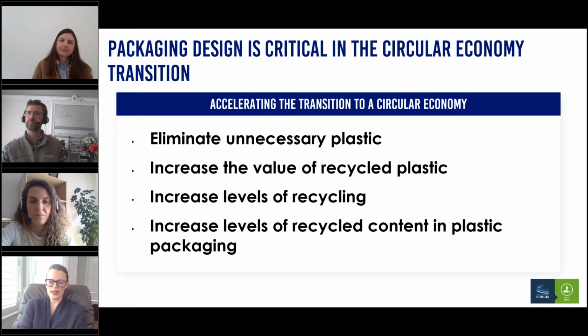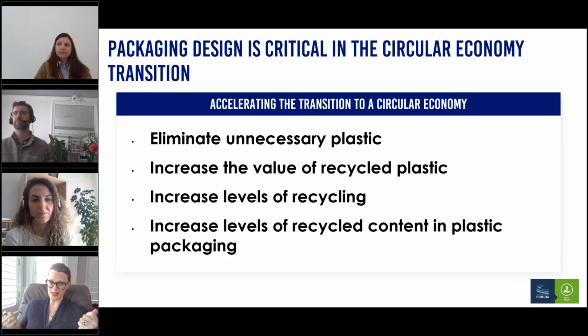And so there really was this need for convergence in terms of answering that question. What does good look like? Where can we use less plastic? And do so in a way that will not negatively impact the product. Because of course, packaging serves to protect the product. How can we pull together best practices from around the world to say, if you design a bottle using X, Y, and Z and avoiding A, B, and C, you are most likely not going to have contamination, and therefore it's going to be able to be recycled.